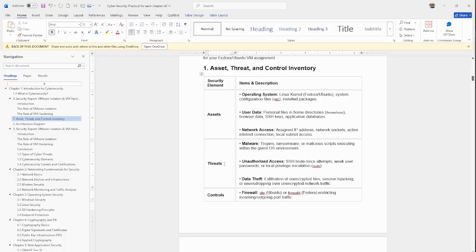So what are the threats here? Threats means any malware, Trojan, ransomware, or any malicious script executing without our permission, either in your host operating system or in the guest operating system.